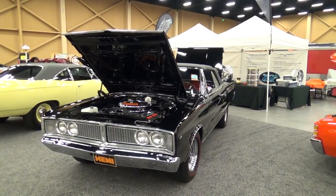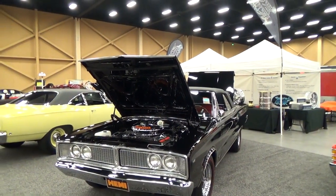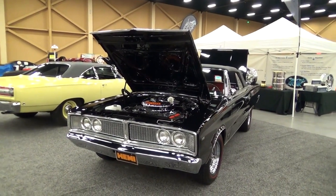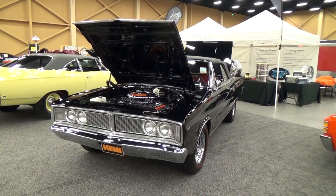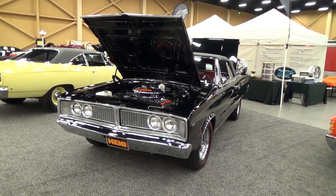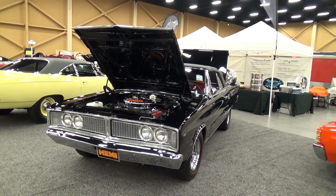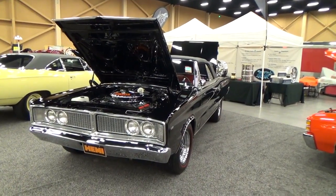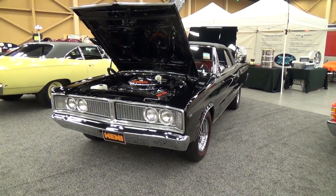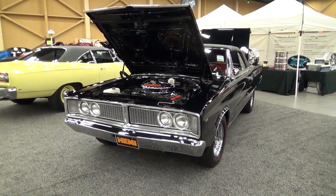Lynn, tell me a little bit about this hot rod. Well, I always wanted a B-body convertible. I had a school teacher in 1966 bring one home. First ride in that car, I changed my emphasis in life from wanting to be Daniel Boone to wanting to be Richard Petty. It took a long time to find the car and get the resources to build the car, of course. And I just happened to get a '66 Coronet because that's what was available.